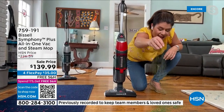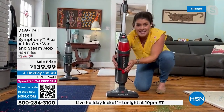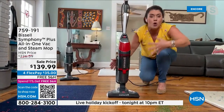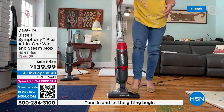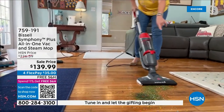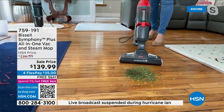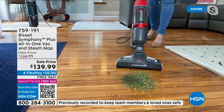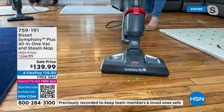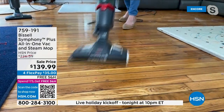Guess what? Every little speck of it is dry. This is dry tank technology. So when you're vacuuming, you are not putting the steam inside the dry tank. So nothing is wet. And look at this, you guys. I know this is the newest technology. You may not have seen anything like this before. Most places cannot even keep this in stock. That is a full cyclonic action vacuum.